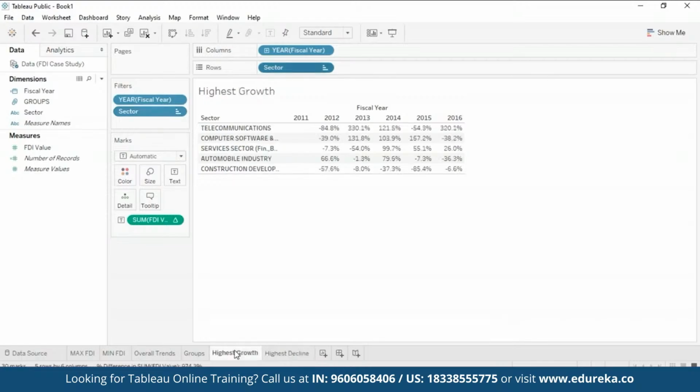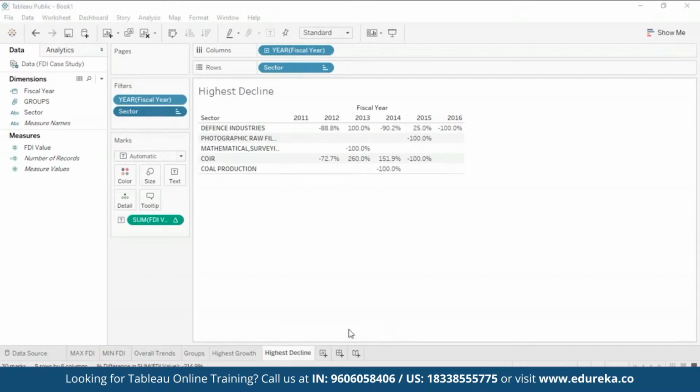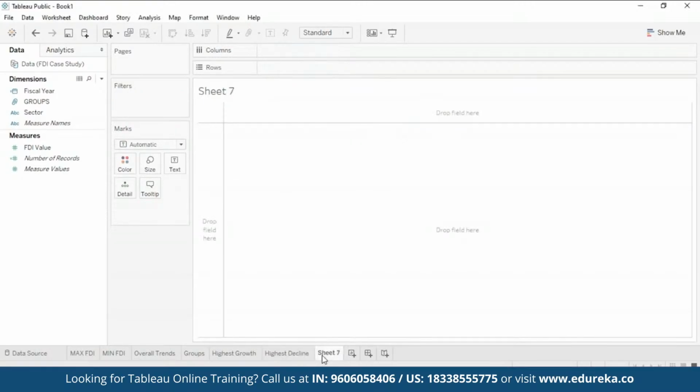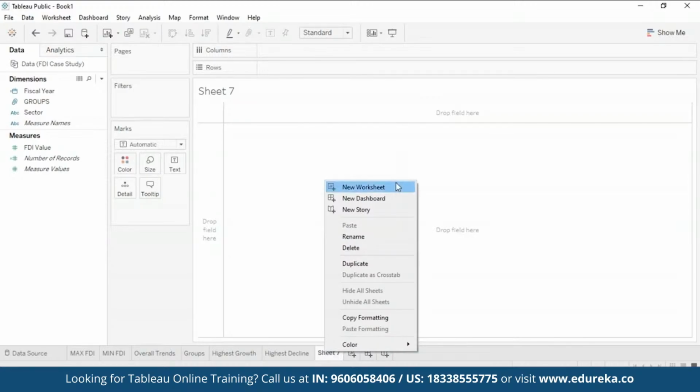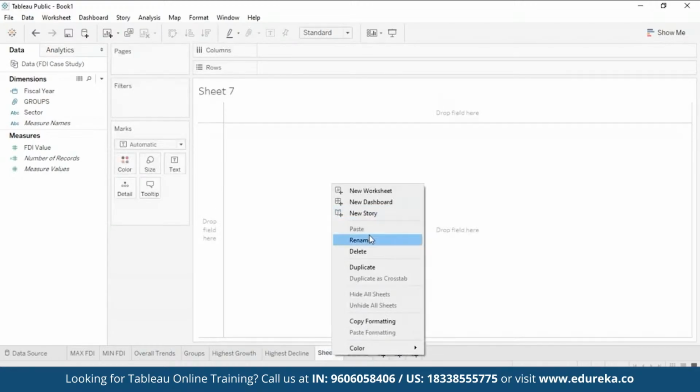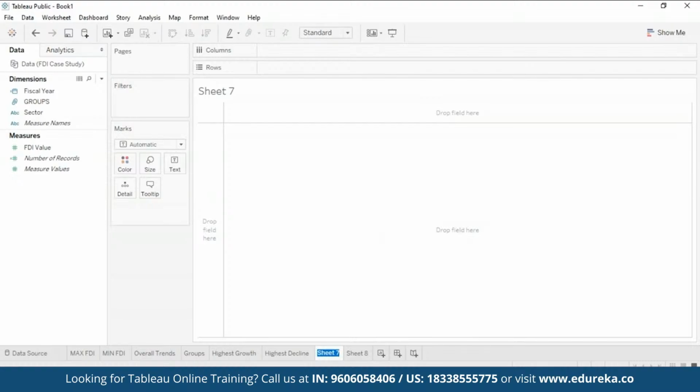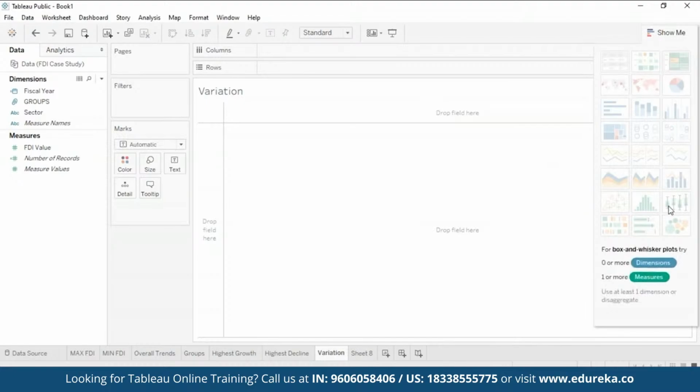So with that, we have our highest growth sectors and our highest decline sectors. Next, as far as I can remember, we had to show maximum variance. For this, I am going to rename the sheet and call it variation. One of my favorite charts to show variation is the box and whiskers plot.